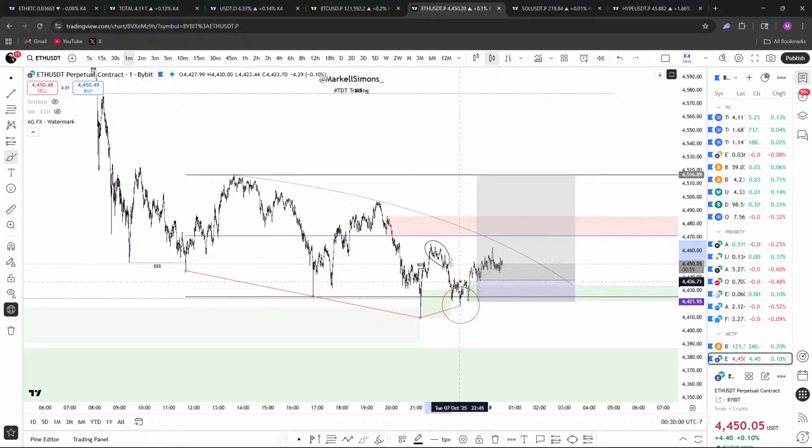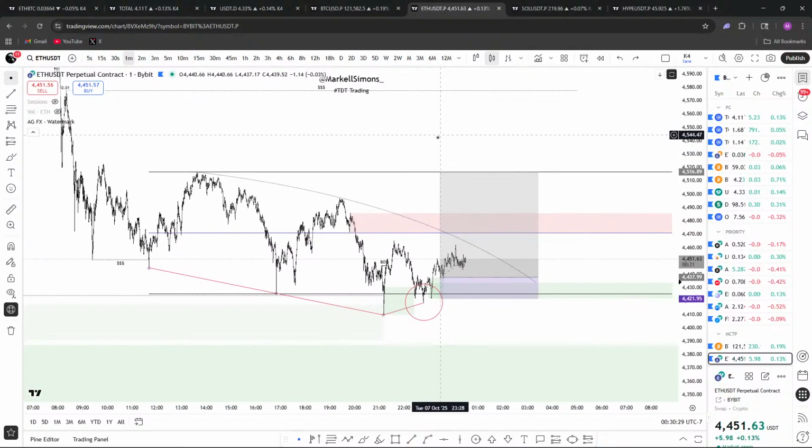So seeing that, I'm like, okay, I would actually take this, right? You could have taken it right here on the breaker structure. And then once price comes back down and you get a move up, move your stop loss to break even. Don't risk any more money on this trade. If you get stopped out, okay, look for a re-entry coming into this demand POI. That's just having proper trade management, and that's how traders are able to be profitable, because when they take losses, they don't actually lose anything.